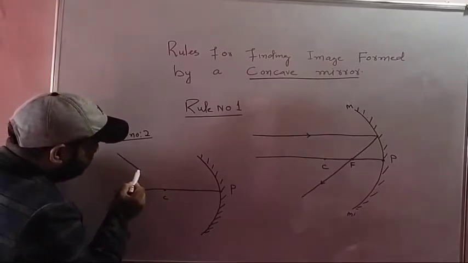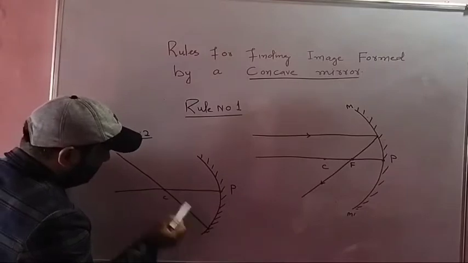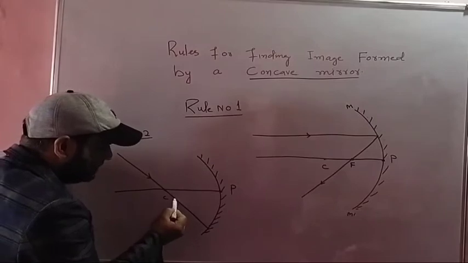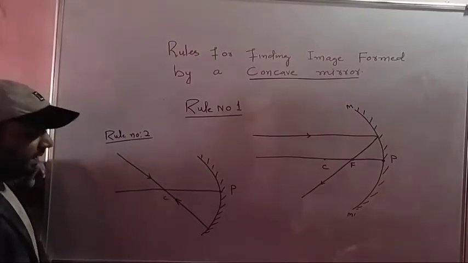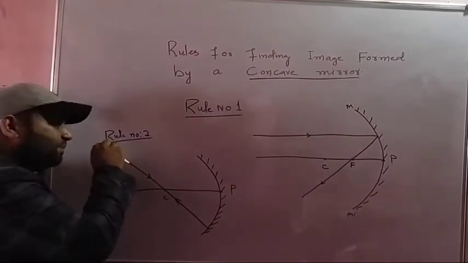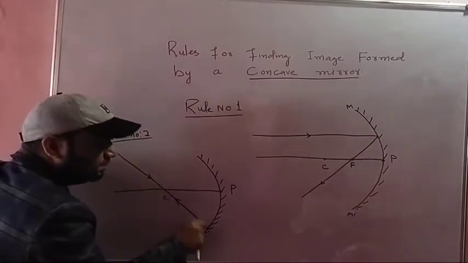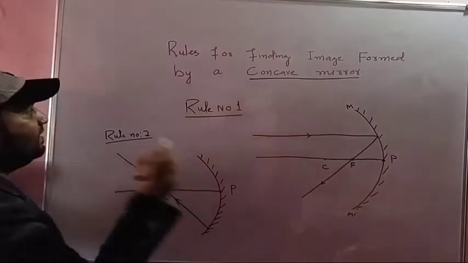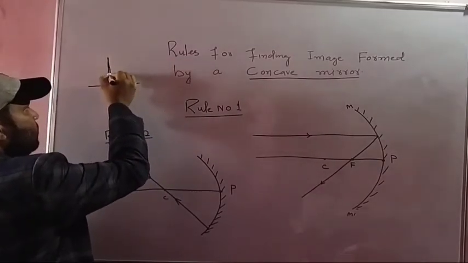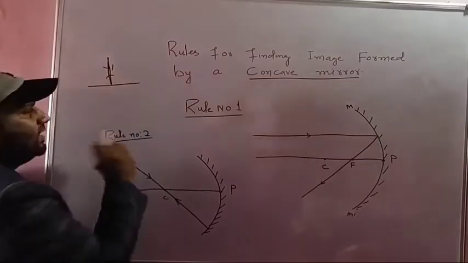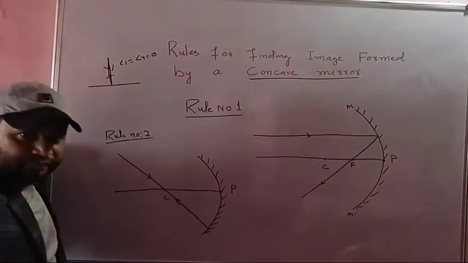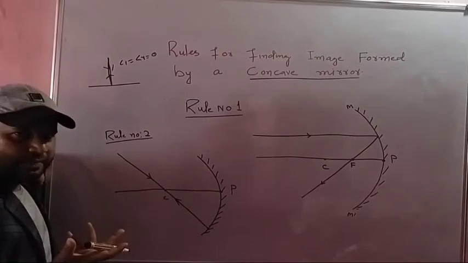Rule number second is: अगर रे ऑफ लाइट सेंटर ऑफ कर्वेचर से आएगी, ओके हियर इज सर, after reflection it will retrace its path. See my dear, why so? Because center of curvature से जब भी light ray जाती है, it will be normal to the plane. Recall my lecture, एक बार मैंने आपको कहा था, suppose this is the normal. अगर ray of light normal से आती है तो ये reflect भी कहाँ से करेगी? Normal से. Angle I is equal to angle R is equal to 0. समझ आया बेटा? So there will be no formation of the angle.